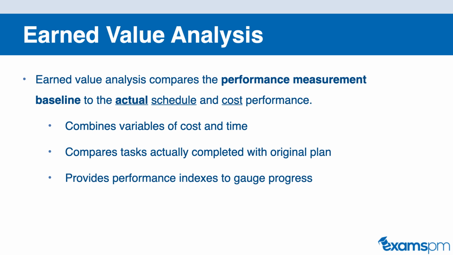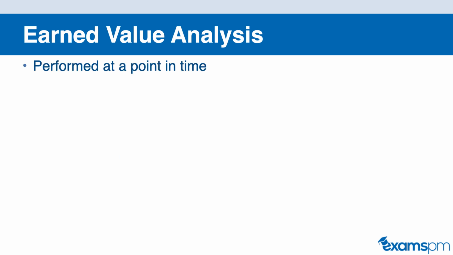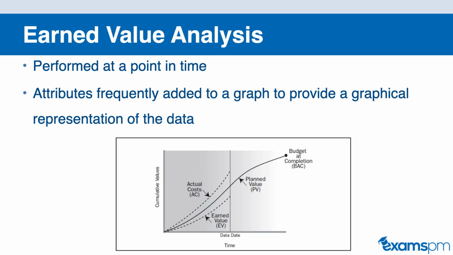And it also provides performance indexes in order to tell you how far along you have progressed in your project. Earned value analysis allows you to assess the performance of your project at any given point in time. The attributes that you gather from your project are plotted onto a graph to provide a graphical representation of this data. So here we can see that we have plotted our planned value, which is where we plan to be on our project, but we also plotted the earned value, which represents how much work we have actually done, and the actual cost we have spent.